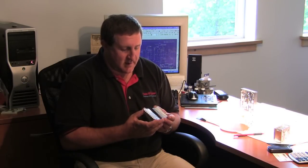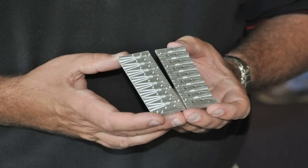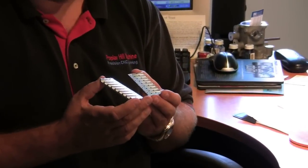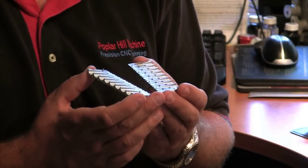This is an example of one of the components that we make — it's another one of our microwave parts. Some of the waveguide features in here are very particular. We go down to a 5,000th diameter end mill with this as well. You can't have any burrs on these parts. We're splitting tenths on these parts all day long.